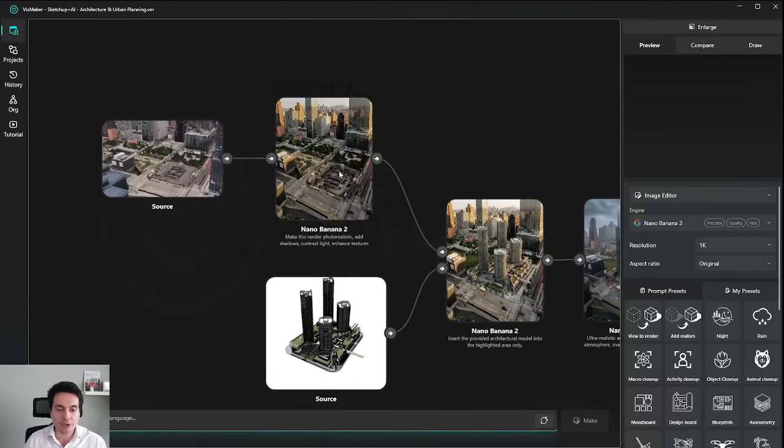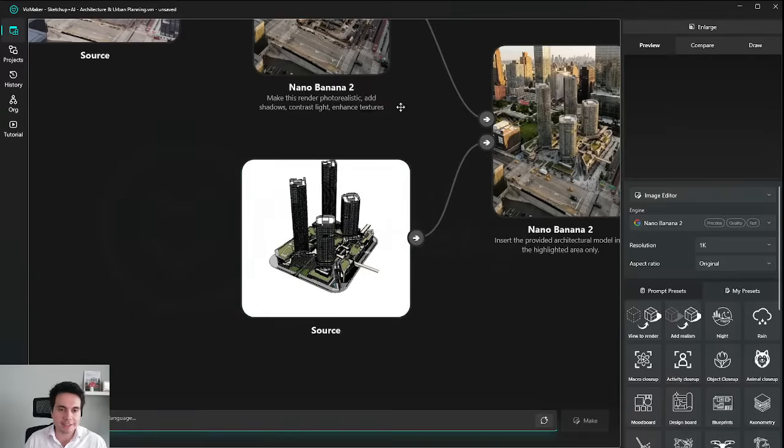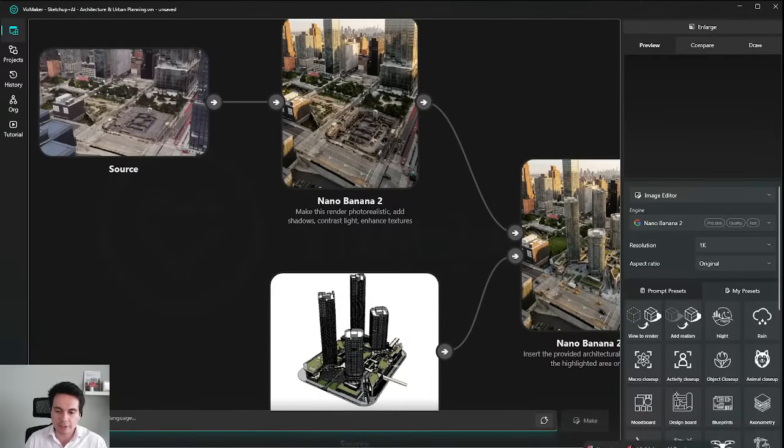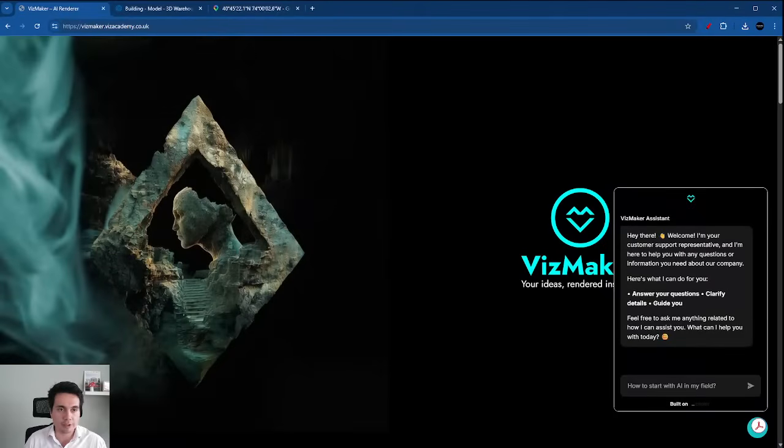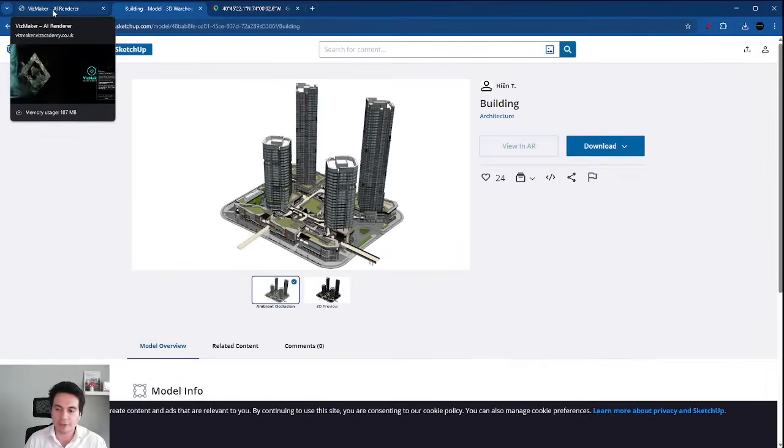Additionally, if you want to follow along and use the same 3D model that I've got here, you can find it. I'm of course going to give a little bit of credit to the person who developed this 3D model, which is the buildings with all of these complexes on the ground floor. It was developed by HNT. You can find it on the 3D Warehouse. Shout out to him. This is the 3D link, and I think you can find it in the description. If you want me to post it in the chat, I can absolutely do that for you.